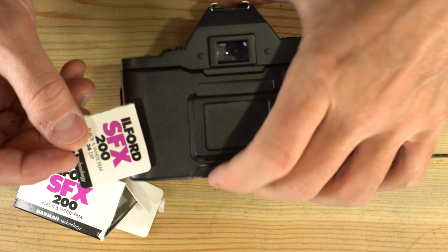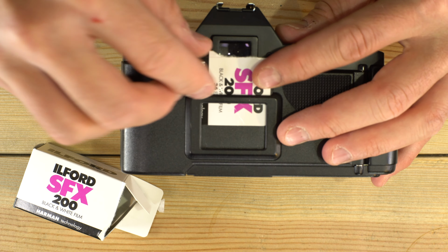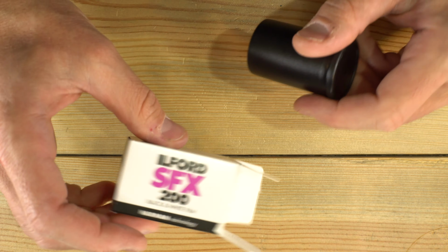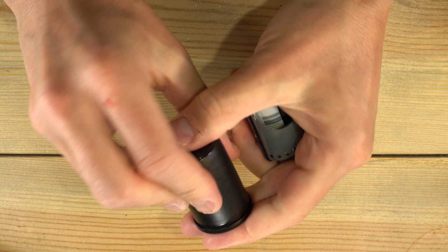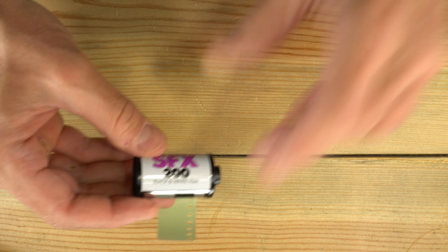We pull this tab off the box so that if your camera has a memo holder in it, you can slide the tab into the memo holder, and then you'll know what type of film you're using while you take photos. Next, we'll remove the plastic tub and then the 35mm film from the tub. This is a 200 ISO film.